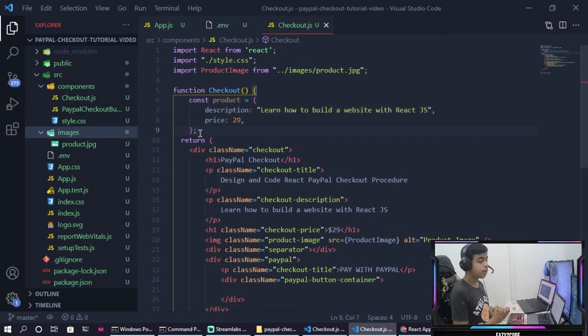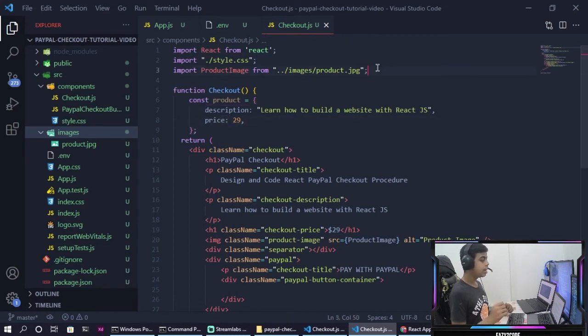This is our product variable, which is an object with some keys and values. One is the description key, as you can see over here, and the second one is the price, which will be used to display the details in the order list that the user has purchased. Got it? That simple.